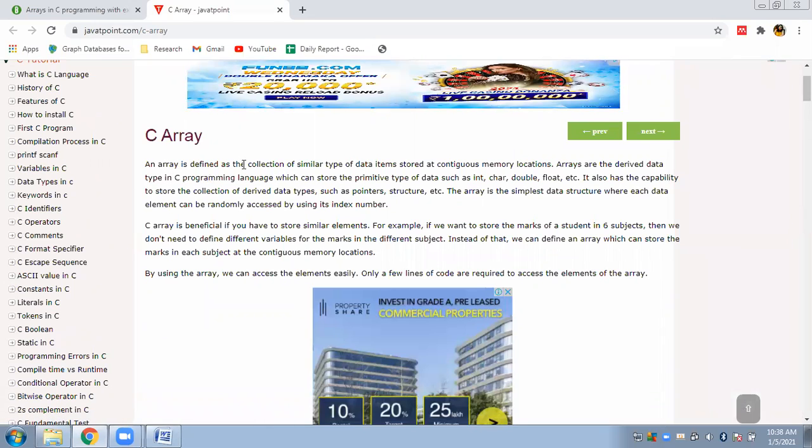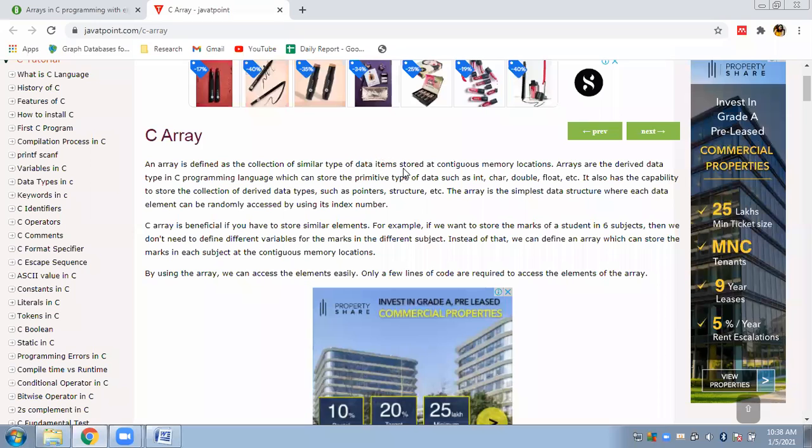An array is defined as a collection of similar type of data items stored at contiguous memory locations. I'll share the notes. First I'll just explain from here.